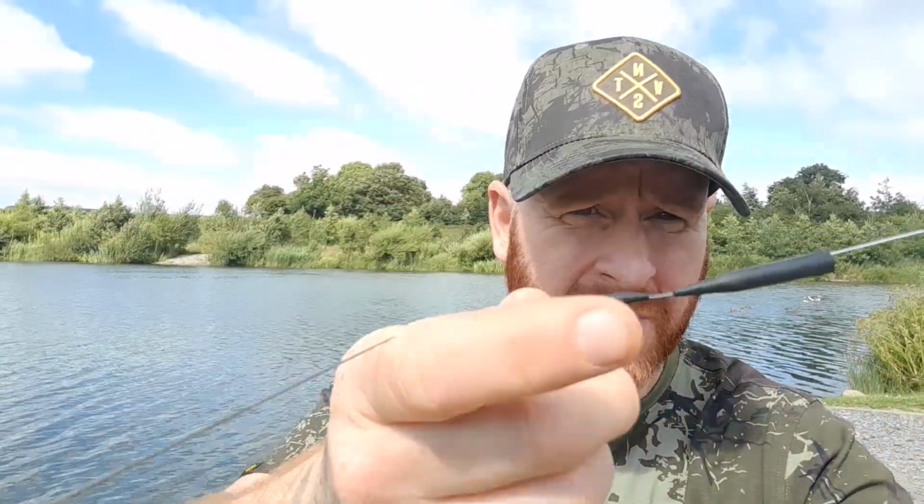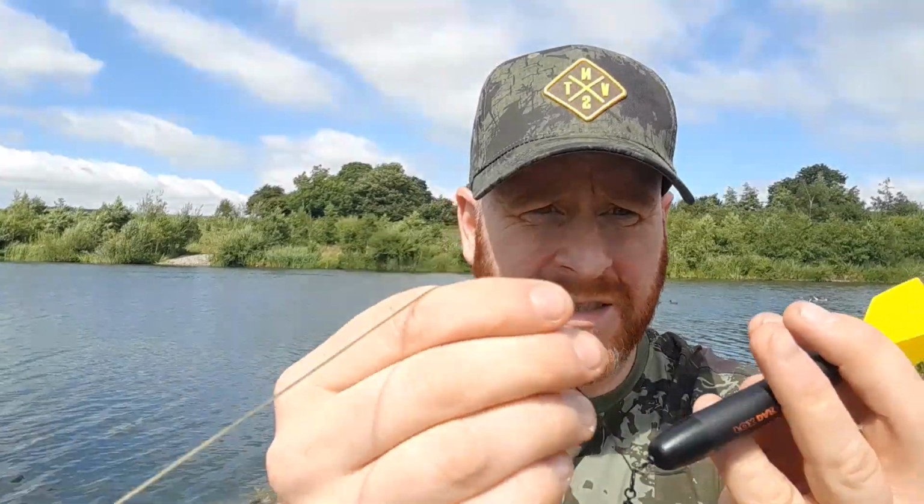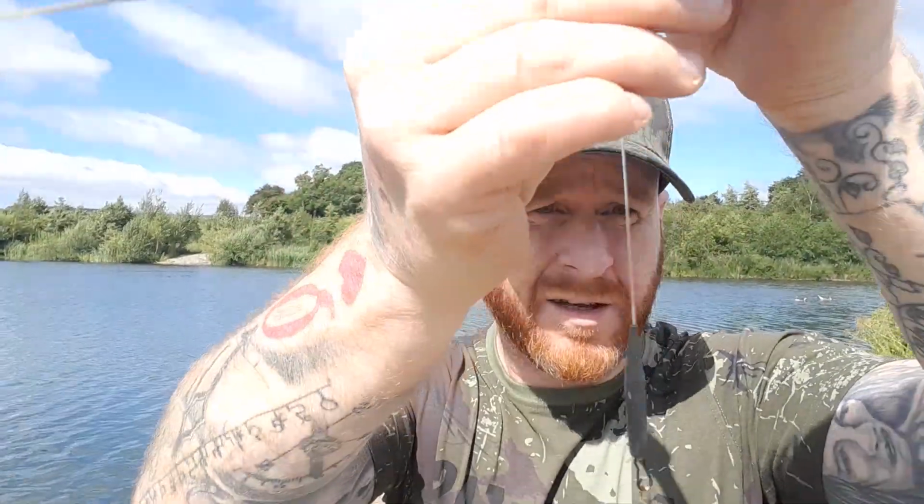What a marker float is, it's basically my lead setup, it's on a boom that's free running on the line. At the end of the braid, I've got a marker float. The idea is you cast it out, lead hits the bottom, you tighten up to the lead so that you know you've got your lead, and you float about 12 inch off the bottom, and then you let a foot of line out at a time, and it raises the float up until it pops the surface. I'm not overly bothered about the depth because I've got a rough idea of what it is anyway. But this is more for a marker so I can bait around with it from the other side.